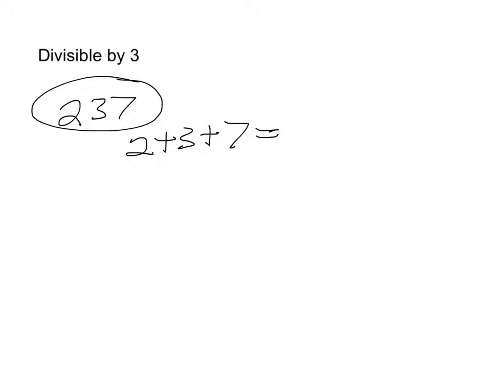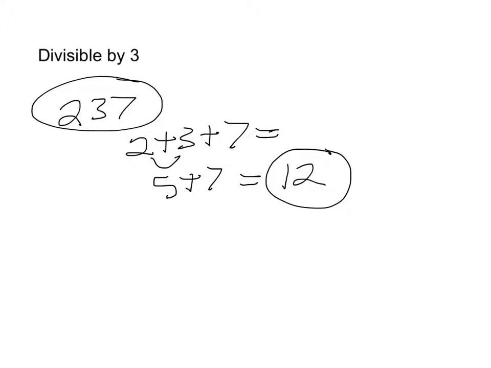So for example, 2 plus 3 is 5. 5 plus 7 equals 12. You want to look at this number here. If you know any factors, and I like to use the factor triangle, you take the number 12, put it into the factor triangle, and you know that we're looking at the divisibility rule for 3. You have to ask yourself, do I know anything that I can multiply 3 by to equal the number 12? In this case, we know that the number is 4, so the number 237 is divisible by 3. So the answer for this one would be yes. Why don't you try one on your own?